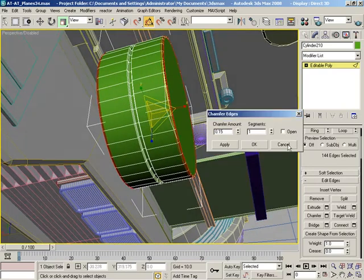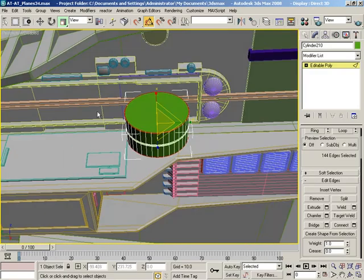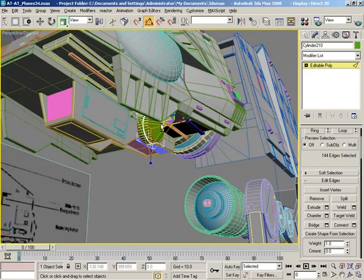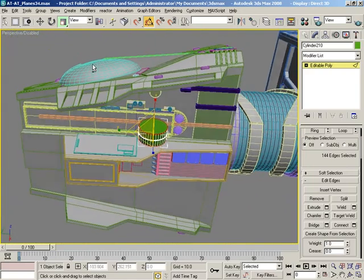And click cancel. All right, so we've finished off the track here, and then we've started to get in what's going to become the basis for our cannon, which is good. We're finally starting to work on some weaponry. But I'm going to go ahead and wrap this video up here.